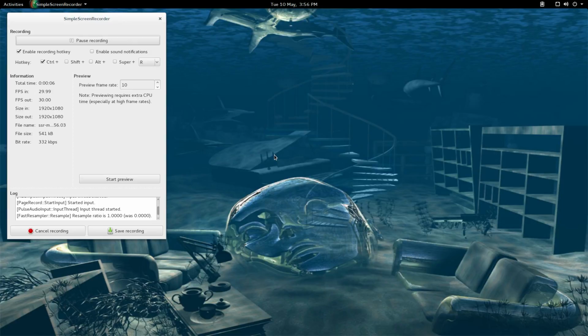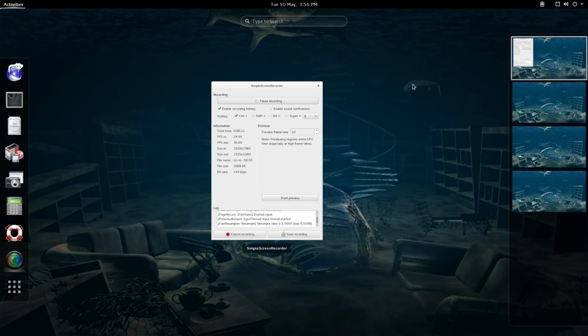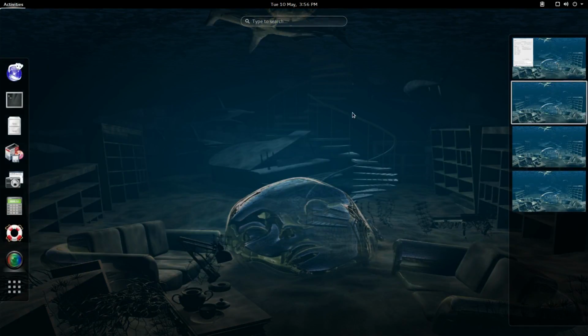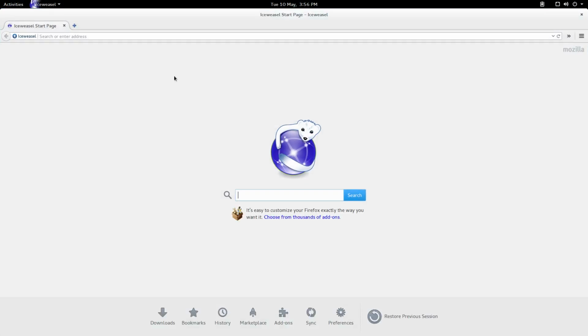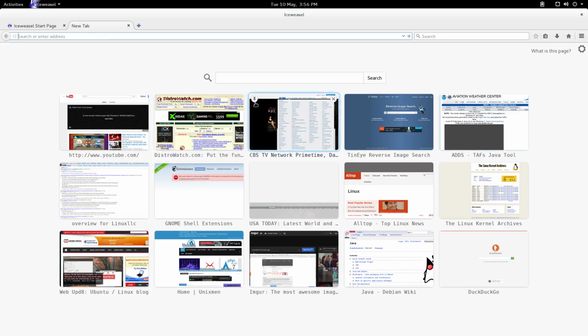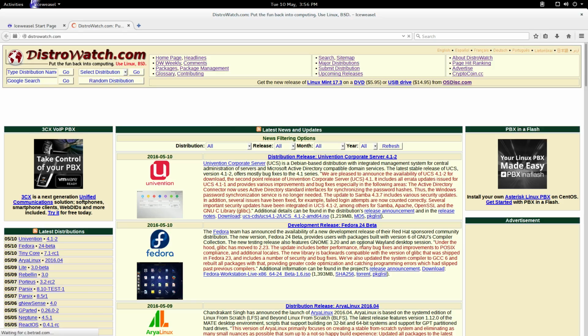Today's May the 10th, 2016, and today's episode is a beginning to end for OpenSuse. And I'll be installing in a VirtualBox. So we'll just go ahead and get started. First, you need, of course, a computer. You gotta be online, and you just open up a browser, go to distrowatch.com.